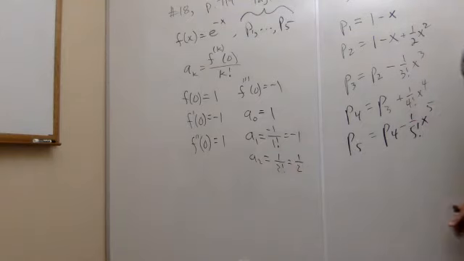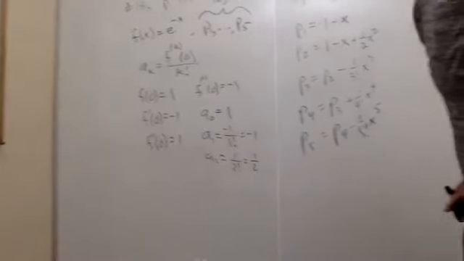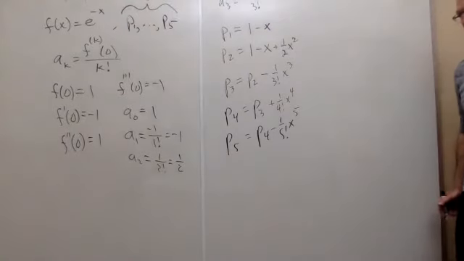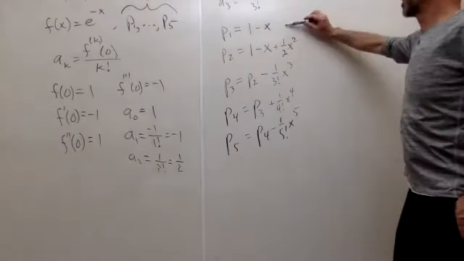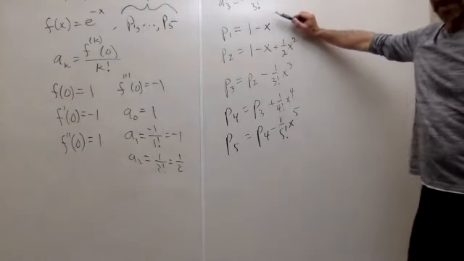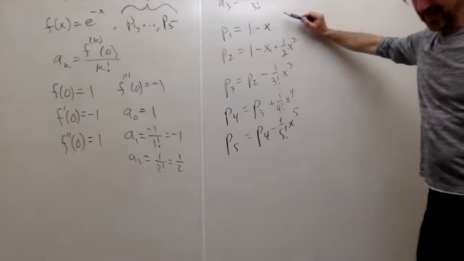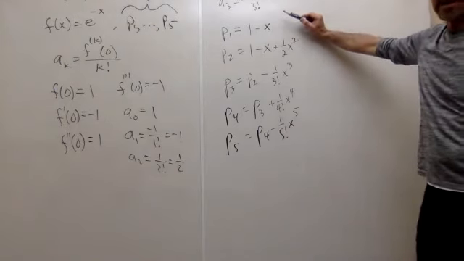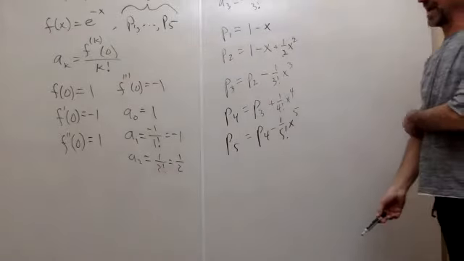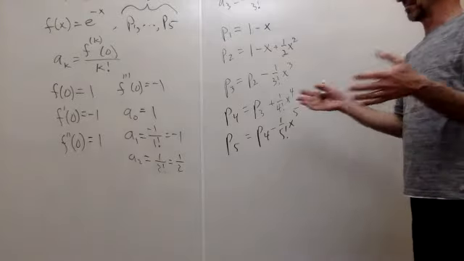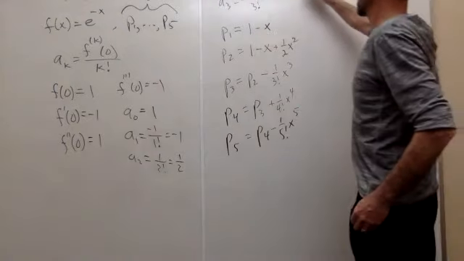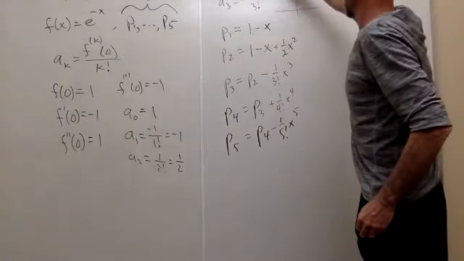If you watch the video, can you see this? My computer was angled funny. If you watch the video, I encouraged you to plug these polynomials into your calculator and see how these polynomials find the function, and we're centering them at 0, so on the y-axis. And as you add terms, these polynomials look more and more like the function, which in this case is exponential decay.